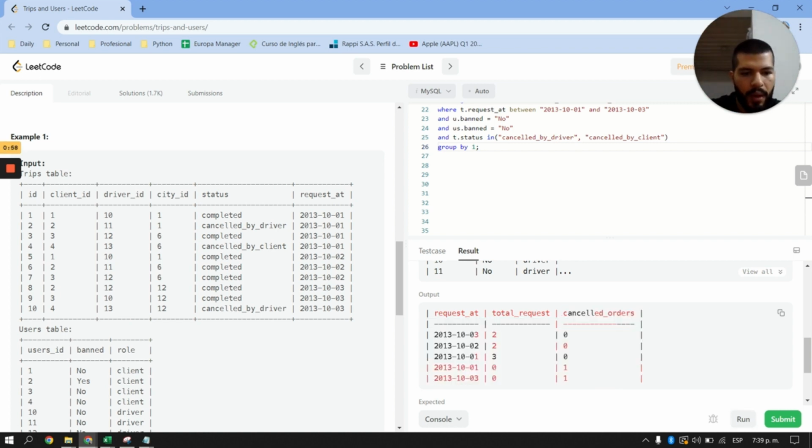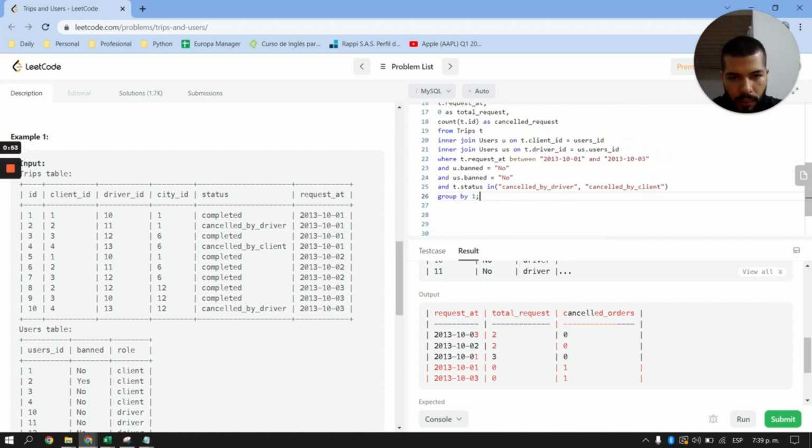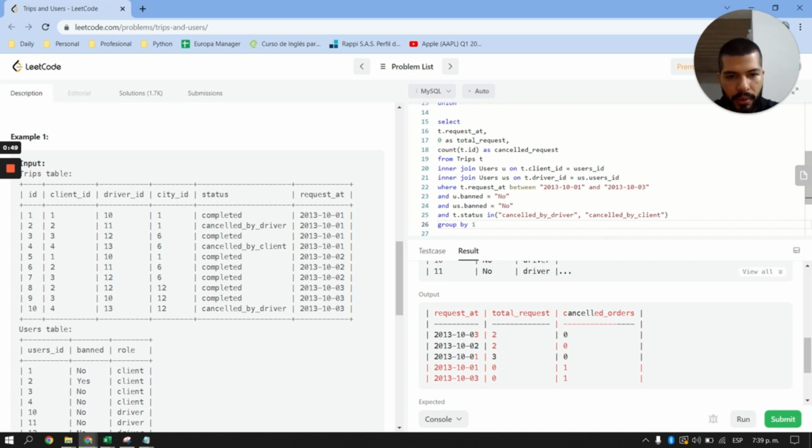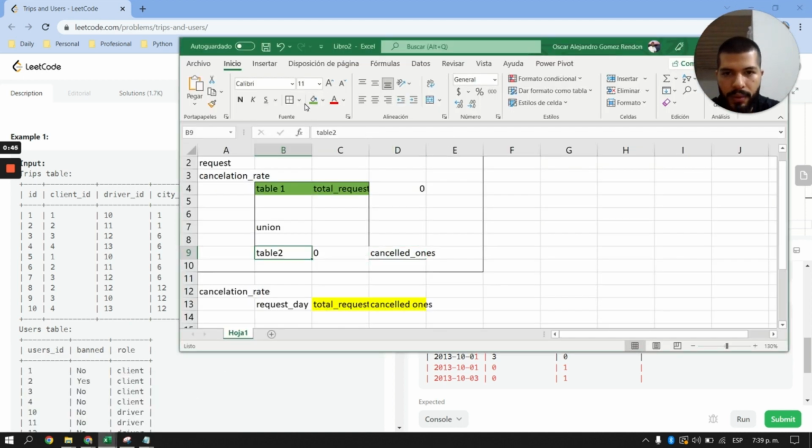Okay, so what I'm going to do now is make an aggregation of these tables. At this moment I already made this table here and the union. Yeah, we already have this.